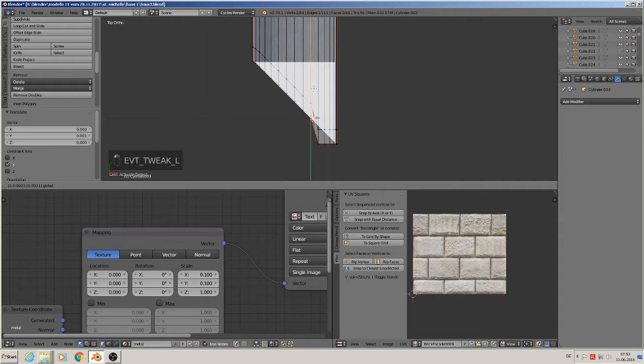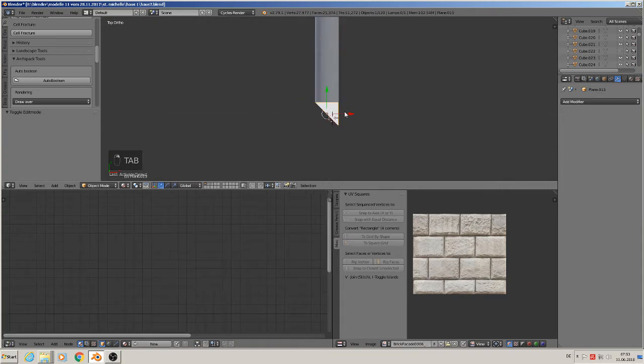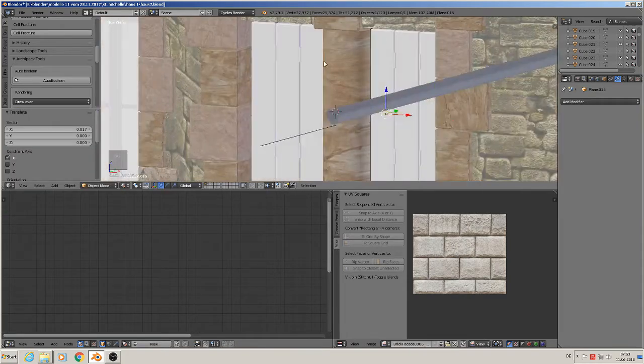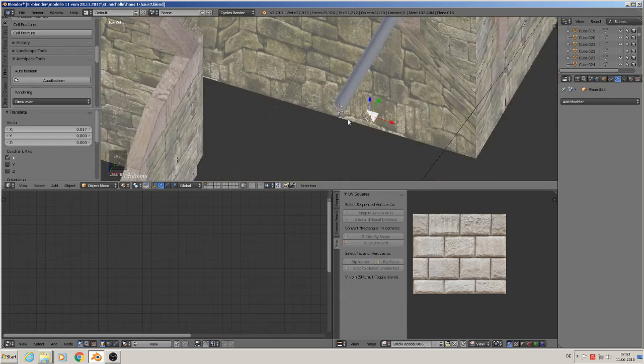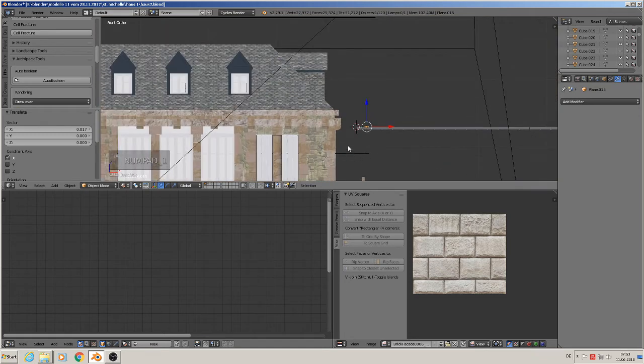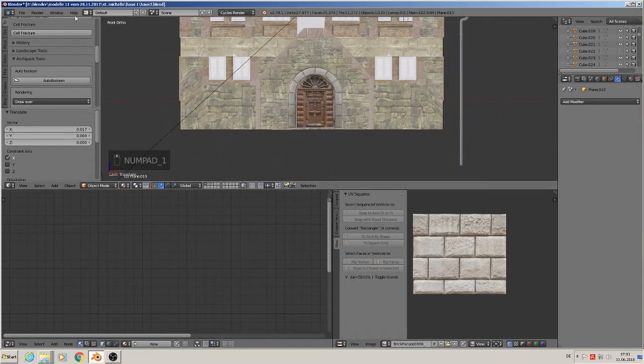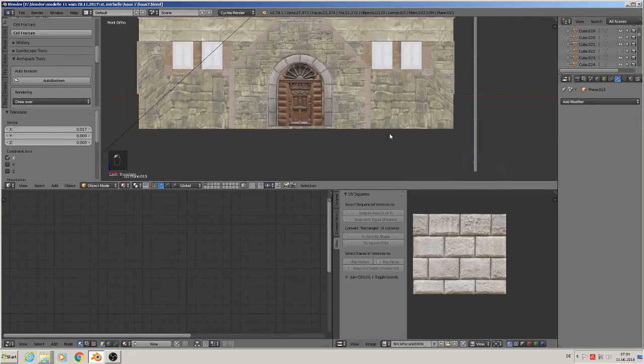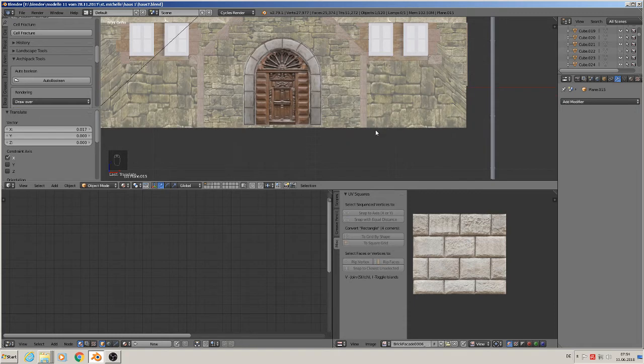It's for me the meditation of Blender. Good. So we have now this rounded 45 cut there. Good. File, save. Now we need the stairs there.